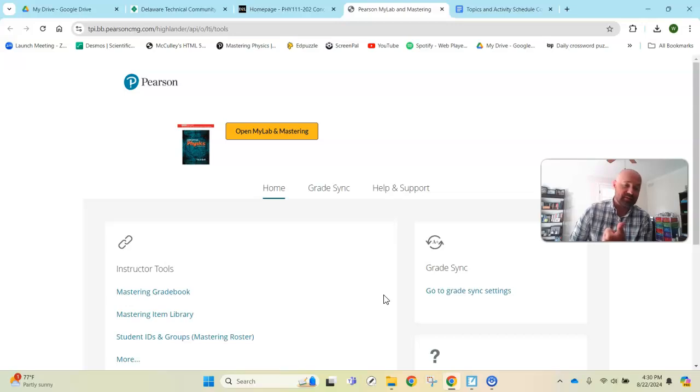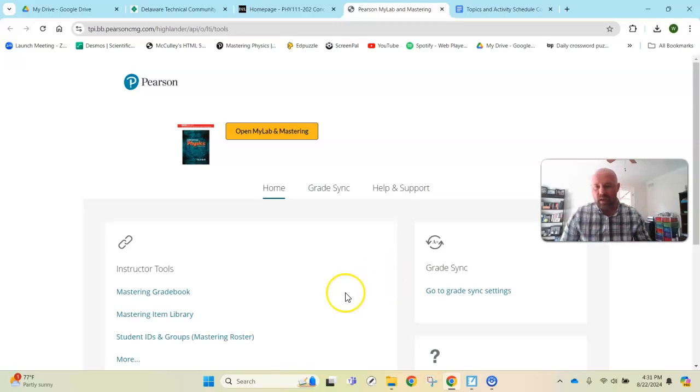either use the bookstore, which is the simplest thing because it'll definitely have the access code, or make sure when you're buying it online at some other site than the bookstore that it has an access code that you can use and sync up. Mastering Physics does have a 14-day or 2-week grace period. So if you don't have a code but you wanted to get started, or you're saving up money to be able to buy the book in whatever form or from wherever you like, you can use that 14-day period and get started on the homework and then not feel rushed that it's due in the 3rd week.